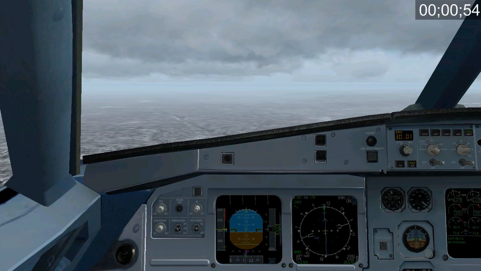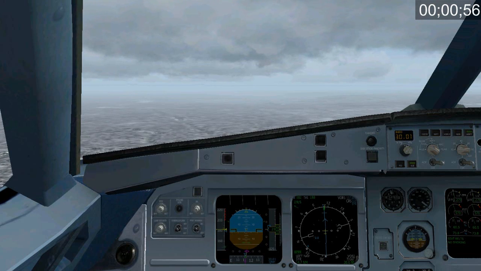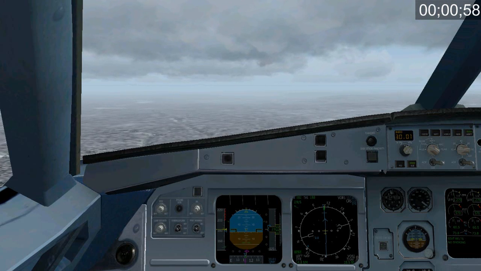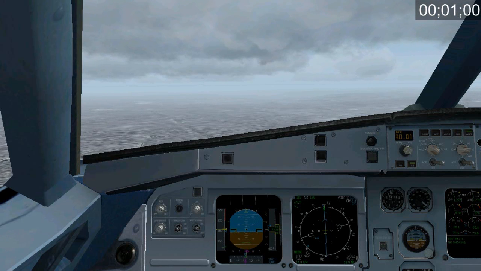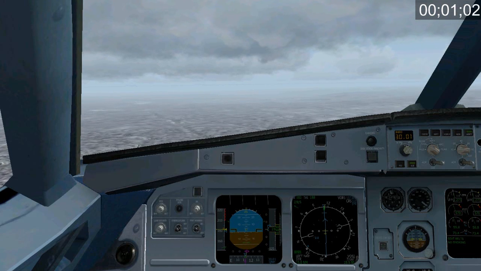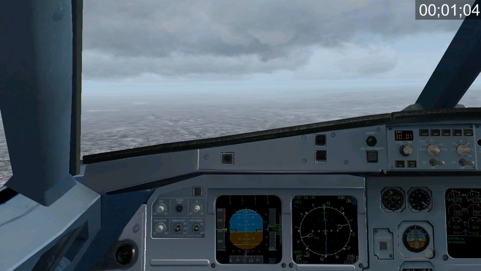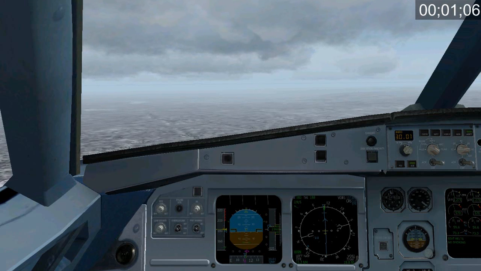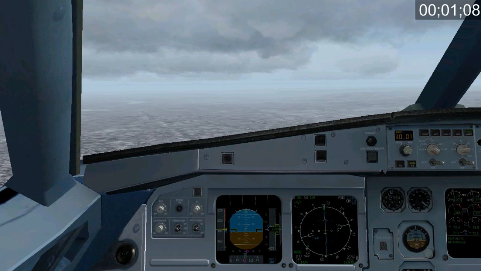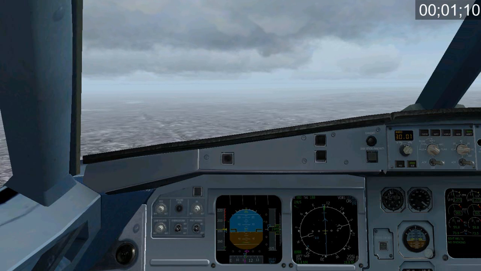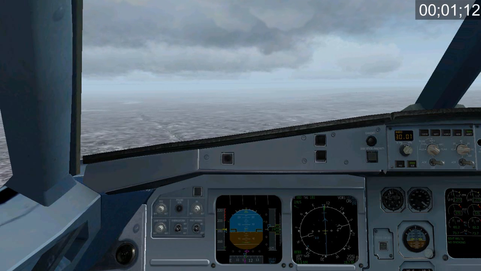The half standard rate turns, I've gone over this before. We can either use a flight director if we know how to use it, or for airliners, we're going to keep it between 15 and 25 degrees of bank, and that should work out because none of these are exact, plus the winds are pushing us around. For 180 knots, I'm going to keep about a 20-degree bank, and that should work out pretty nice.